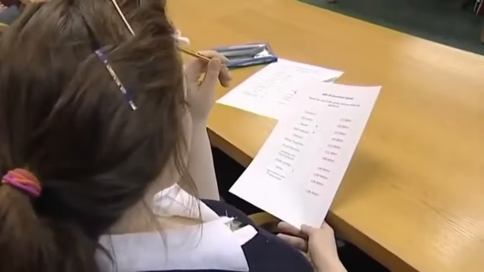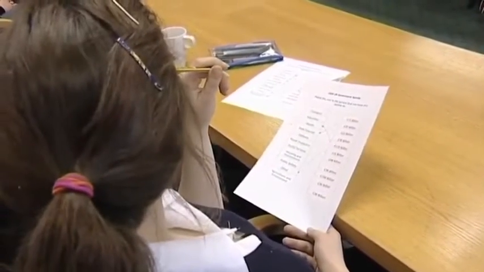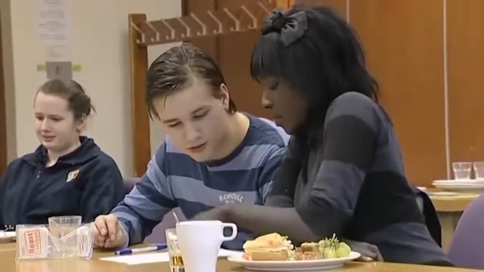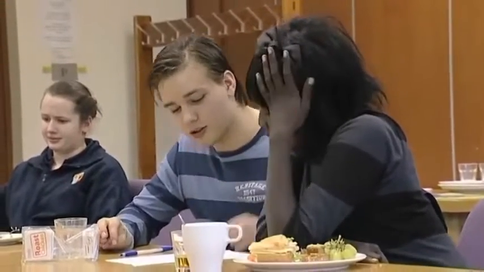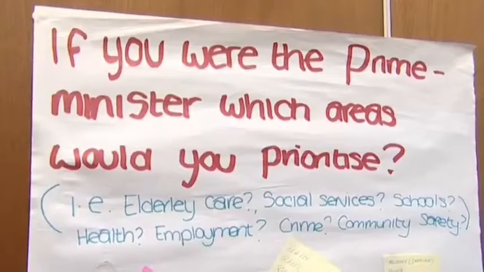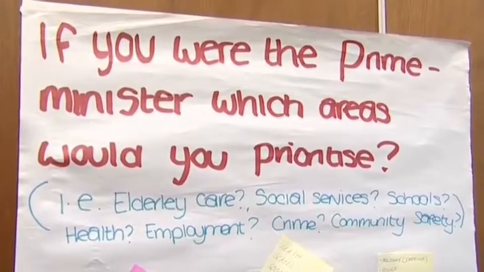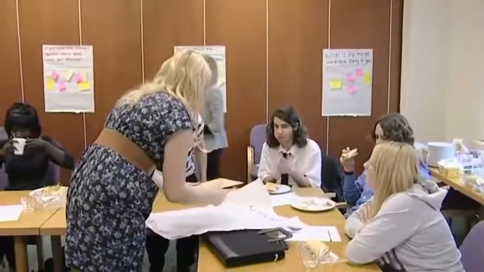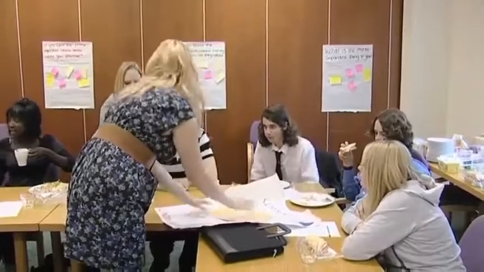At the moment, they're looking at how the government spends its money. Next, they have the chance to decide what they would do if they were politicians. They have to choose what they would spend the money on if they ran the country. Following this, they'll have the opportunity to discuss their ideas with local politicians.